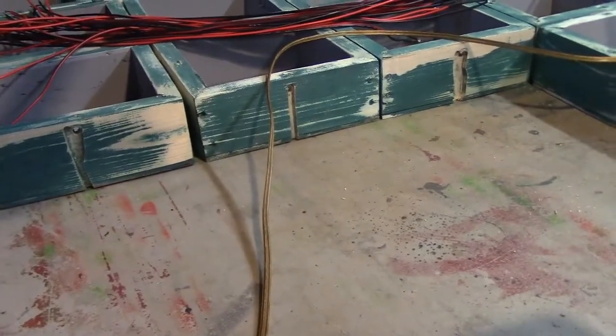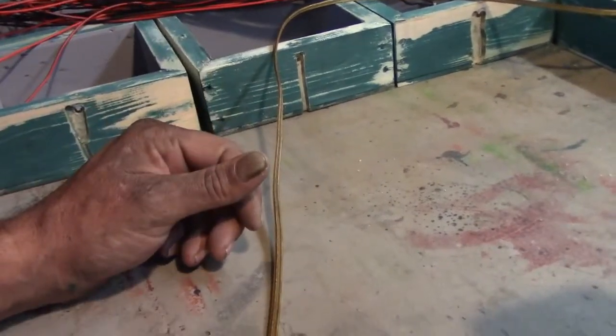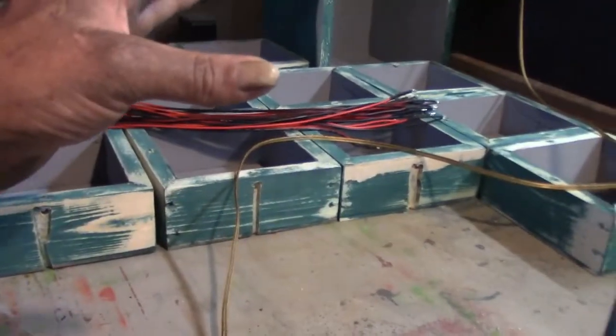So I'm not overly exact with my hole. If I was doing it exact, that round circle would be more in the center, which is right where the urn would be. I just want to add a little bit of light in there so the urns stand out a little bit more. But anyway, I got one box done. I've got 13 more boxes to do, because there's 14 total and I've got one done. I've got to get all the boxes to this state, then I can come back through with the wood filler and fill them, and then it's sitting around and waiting for a couple hours until the putty dries.